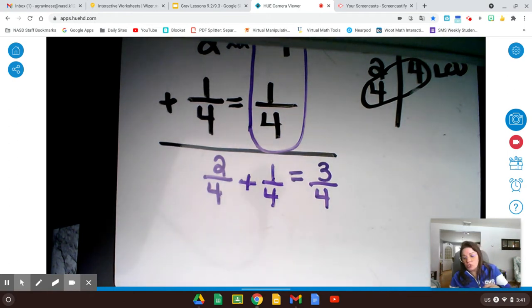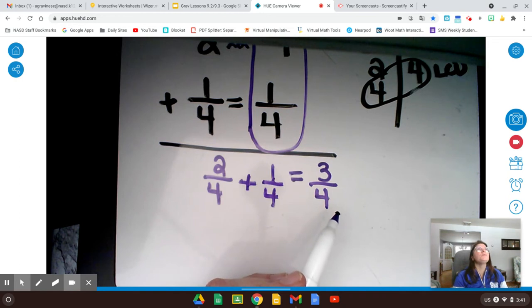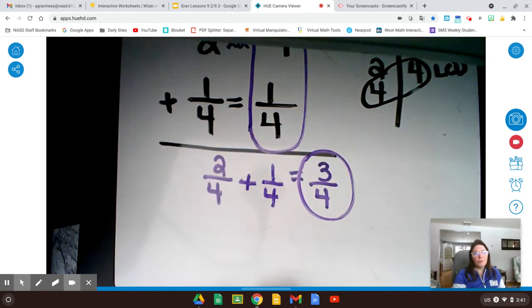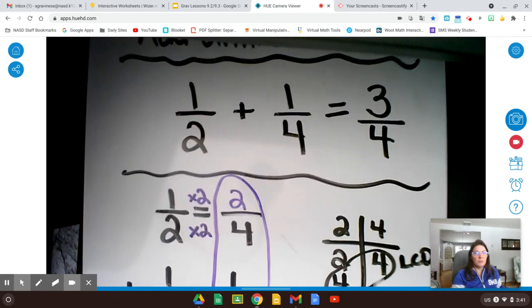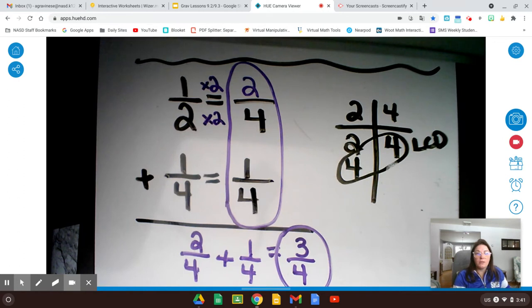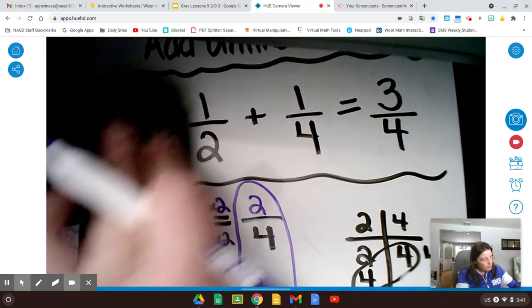Step 5, check to simplify. What times tables give me a 3 and a 4? Only my 1 times tables. Meh, that's boring. Here we go. Simplest form already. 3/4. That's what we got originally. 5-step plan. It is a little bit of work. Okay, these require work. Let's do another one, and then we'll call it a day.